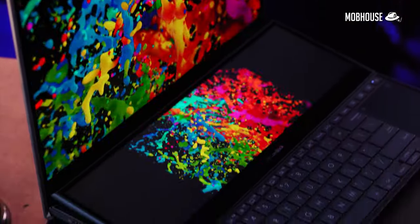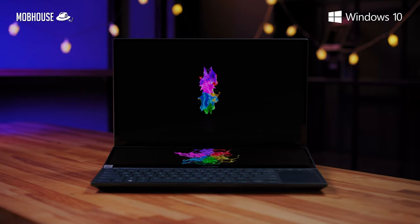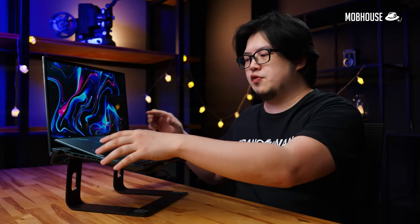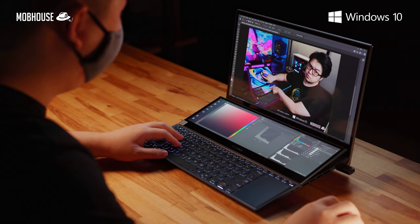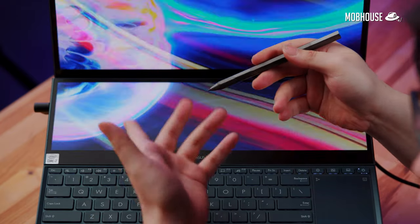One thing you need to know about OLEDs is that while they are fabulous, there are some minor quirks — black crush or grey banding and the potential for burn-in. Asus includes OLED Care software as part of the My Asus app, which turns on a special screensaver when the laptop is left unattended for more than 30 minutes. Asus also offers software to improve the usefulness of the ScreenPad Plus, allowing you to create custom dials for Photoshop or Premiere. Most users will probably use it to offload tools, view scopes when color grading, or park the timeline when editing videos. Having that stylus and touch support also makes it more interactive and responsive when working on creative projects.